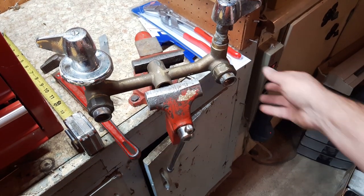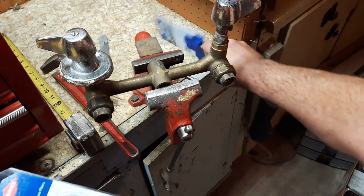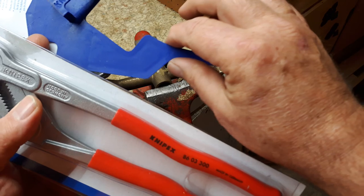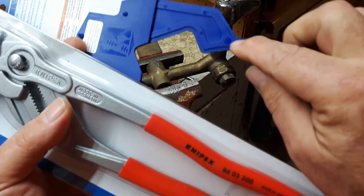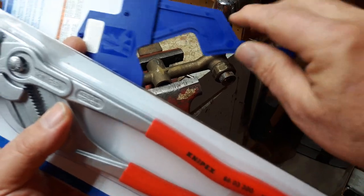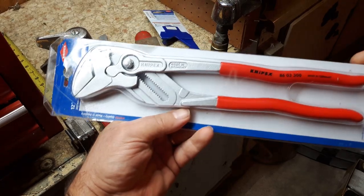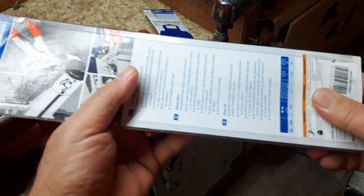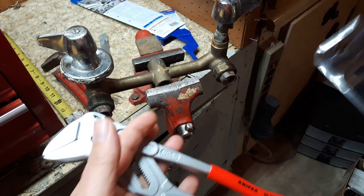The packaging: I bought the 10-inch ones and they came with the pliers held on a piece of tape — you just cut the tape off and the pliers come off. The 12-inch one came in a totally different package. I don't know why they would package it differently. Anyway, these are a lifetime guarantee. Take a look at these pliers today.